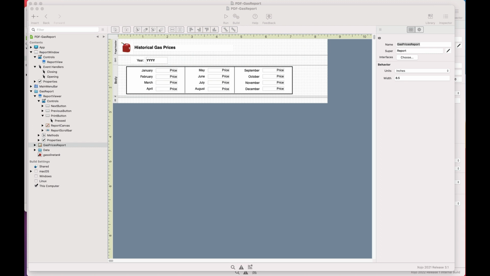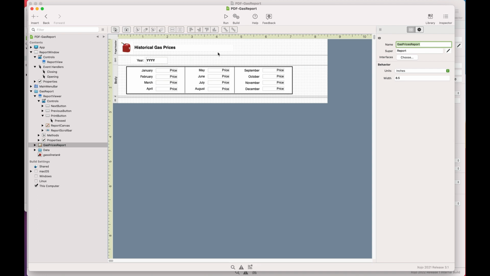Today we're going to see one of the improvements made in PDFDocument starting with Xojo 2022 Release 1. This improvement is the ability to now render the reports created in Xojo at full vectorial quality. As you know, Xojo brings you the ability to create your own reports using the integrated report editor.